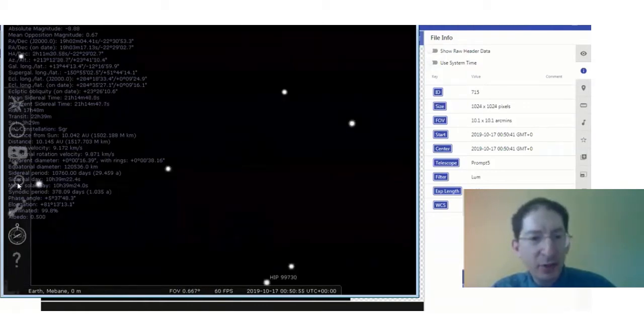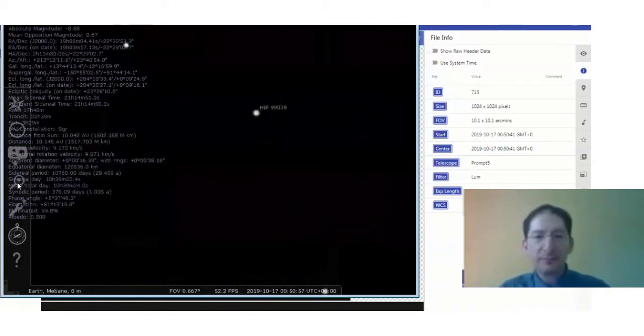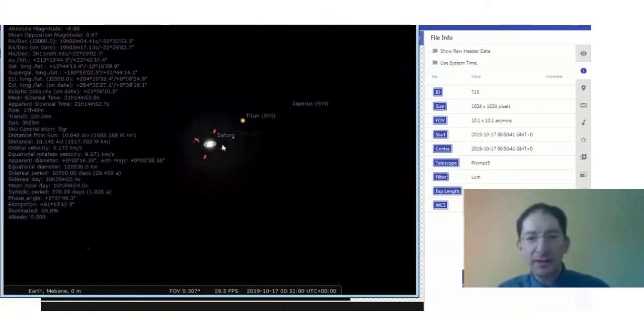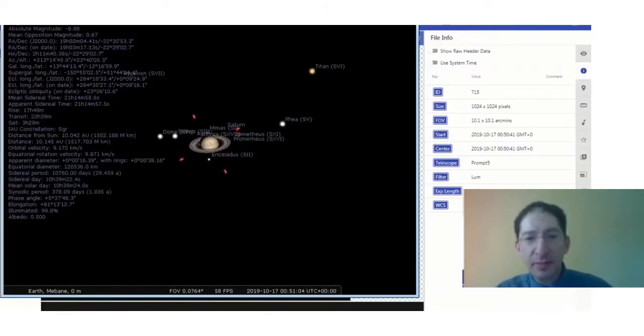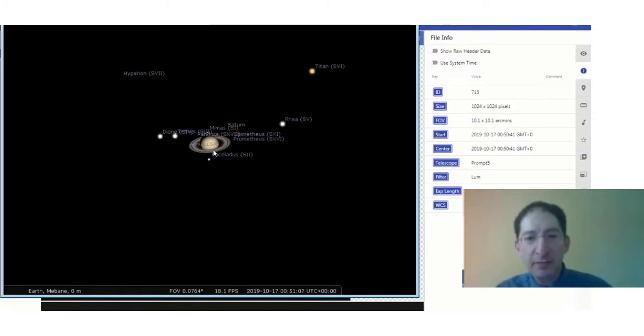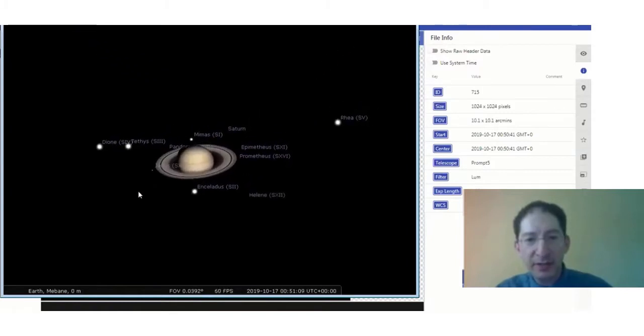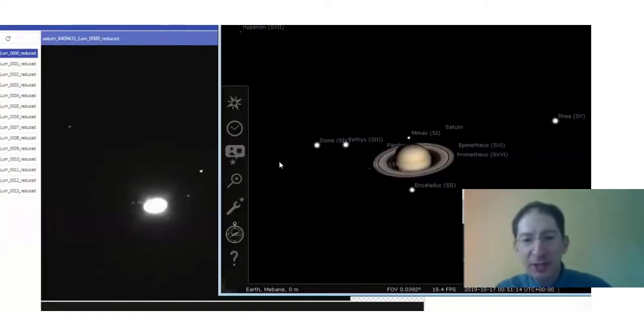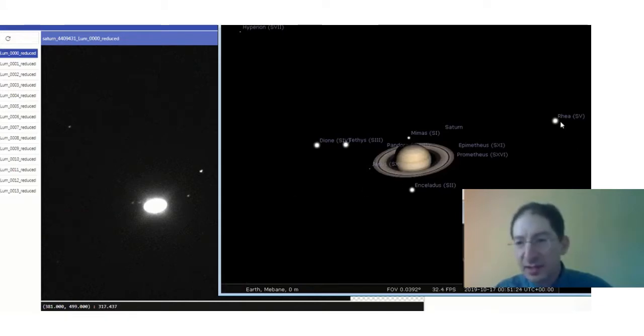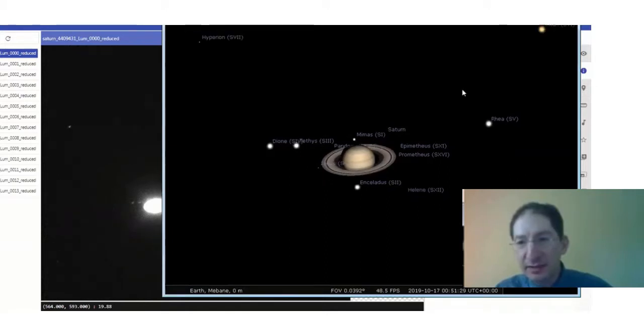I don't see Saturn, so I'm just going to search for it again. There it is. Okay. So this should match up fairly nicely with my image. Again, you can click off the planet if you want to get rid of those words and gain yourself some space. If I slide this over here, you can see the pattern matches. We have these two, Dione and Tethys. Enceladus, I can't really see. It's lost in the sky glow, same as Mimas. But here's Rhea over here. And then lastly, we have Titan.